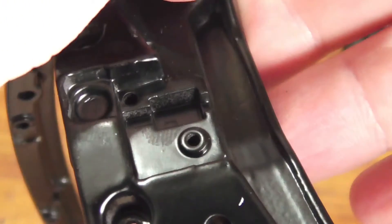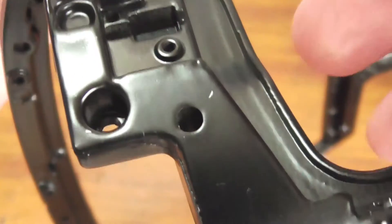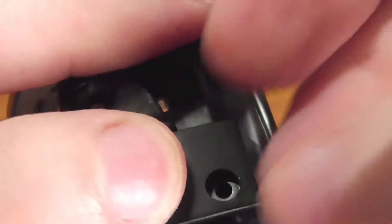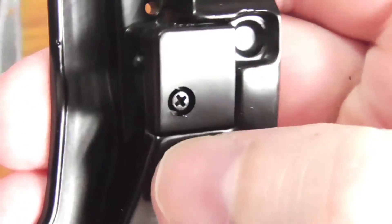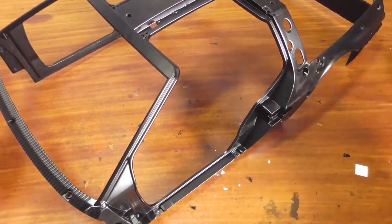What you need to do — I'm going to do this off camera — is put that part in like it was before, then get the corresponding side piece and put it over there to secure it all in so it doesn't spring off. I'll be back to show you what it looks like. There we have that piece all done — you can see it's all installed, and the latches just pop in and out as door latches. That is the end of issue 60.